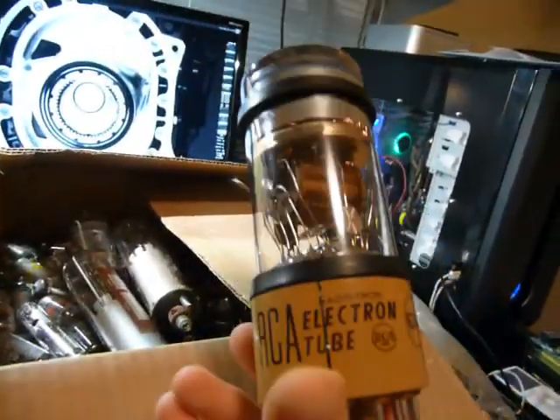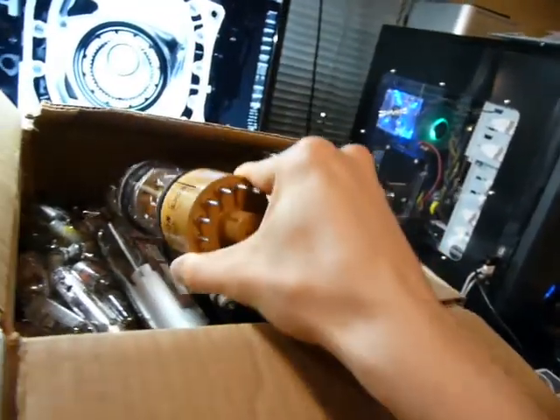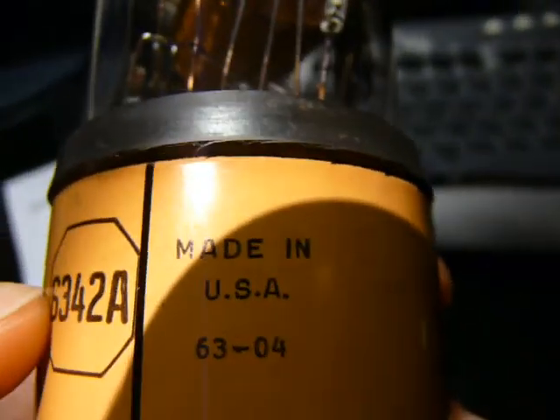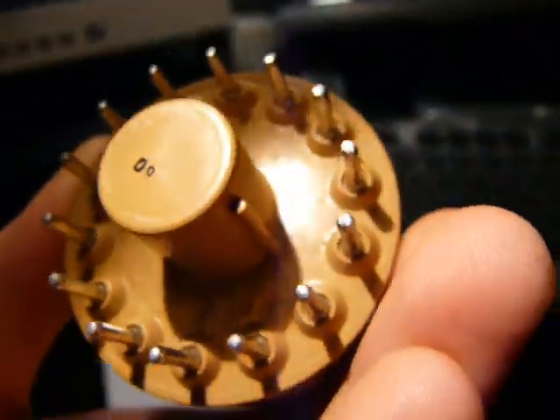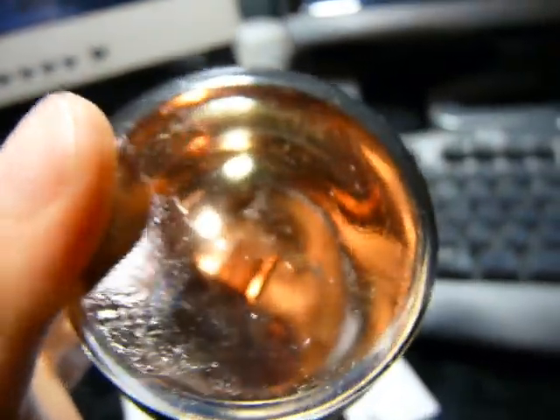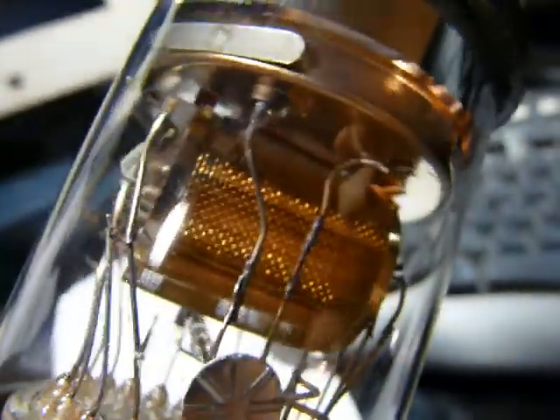I have no idea what this is, but it's from RCA. Well, let's start with this one. Here are the indications on it — made in USA. It says, 'Licensed only to extent indicated on carton.' Well, good thing I don't have the carton. It has some sort of lens on the top with some sort of goop on it — feels like some sort of adhesive. Probably shouldn't touch it too much since it's unknown.